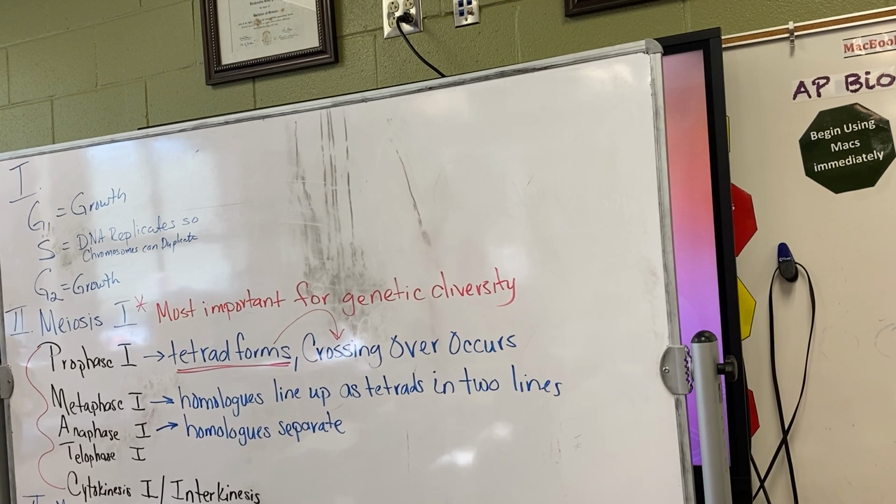Crossing over is where you get your genetic diversity. Crossing over makes sure that no two chromatids are identical anymore. Remember those identical sisters we had when they replicated? They're not identical anymore. They're still sisters because they're still held together, but now instead of being identical twins, they're like fraternal twins. They're not identical anymore, okay?